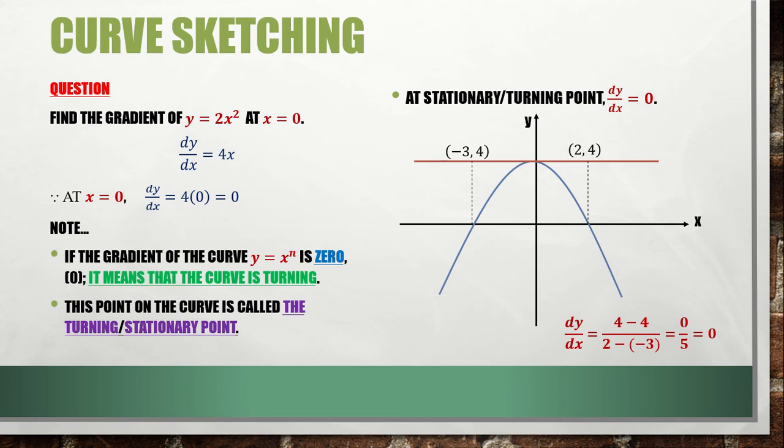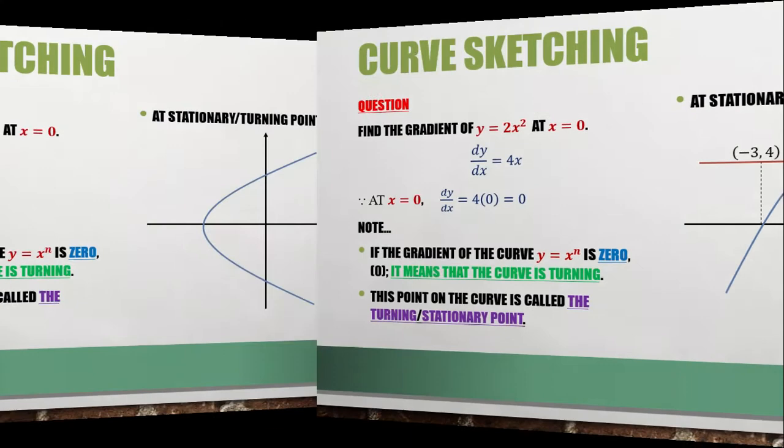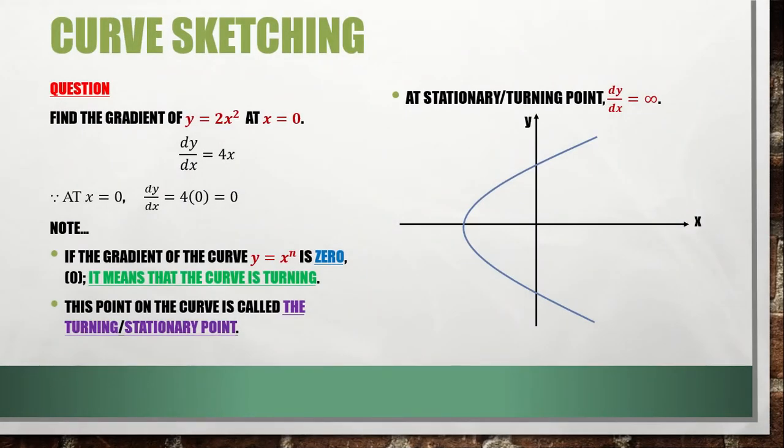But this is not the only way we may have a turning point. We have a turning point, for example, in this manner, whereby now the turning point is facing this direction. That's what we can have. So let's, for example, identify what this particular means. Now notice I've already told you what the gradient is. I've already told you that the gradient is infinity. It's not 0. The gradient is infinity. It's very big that you cannot get it. So let us prove it to be so.